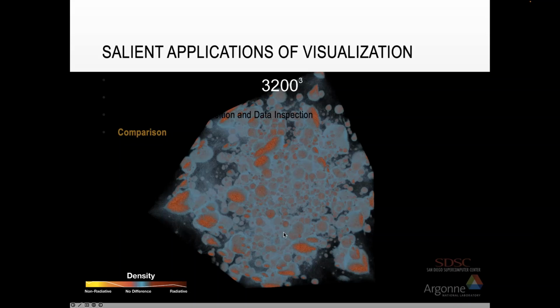So this is the volume rendering of that difference, and you see that on the left side, they say that if you're looking at yellow stuff, that's the older simulation, which was non-radiative in nature. The teal and the bluish kind of stuff is where there is no difference. And the red stuff, which you're seeing, is where the simulation with new physics is showing some differences. And you do see that there's quite a bit of red stuff in there.